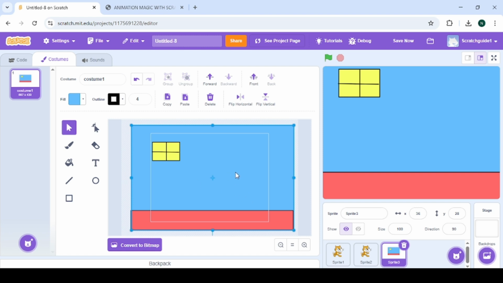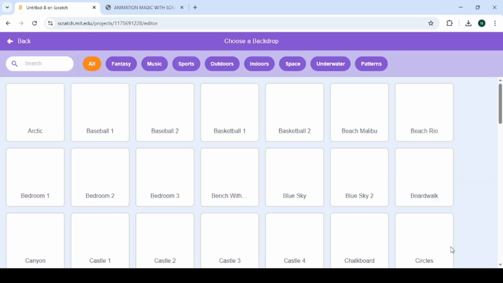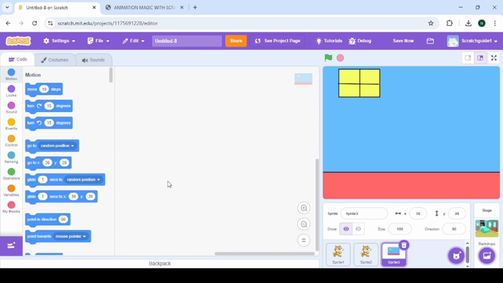So we want to get our mirror. We want to draw our mirror. To draw our mirror, I want to get our backdrop first, so that when we draw the mirror, it will look like a mirror. So let's go back to code and choose indoor. Okay, here is the bedroom we use. You can choose this one for your project, but for me I'm using this one. All right, now let's go back and continue.